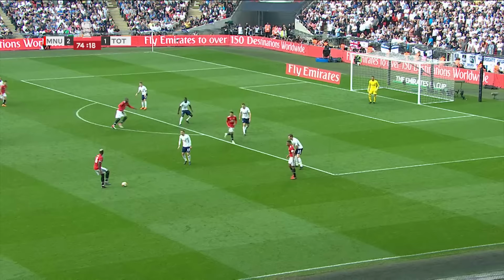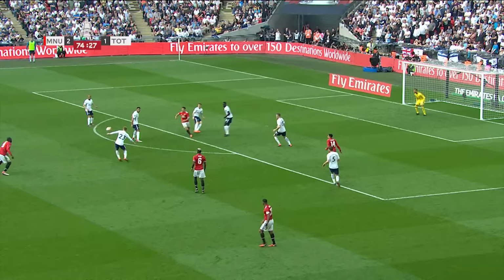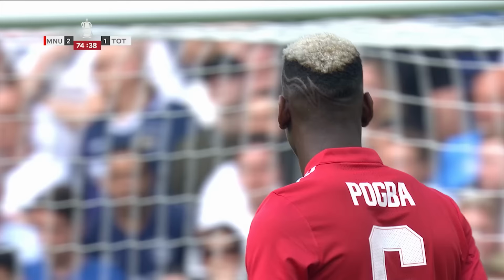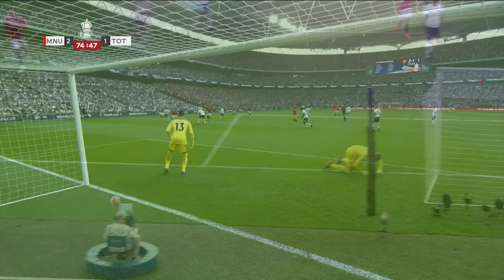Need Pogba. Lukaku allowed to turn, just got the tackle in then. And Sanchez on the edge of the box. So they come again, though, Manchester United. This is what he's done well all game. Pogba, he's found those pockets of space. Might have been going wide. United have a little bit more energy, a little bit more urgency about everything that they're doing at the moment. And you give Paul Pogba time and space from 18 yards out, he's going to fire in shots. Forster has it covered at his near post, but has to make sure he turns it round.